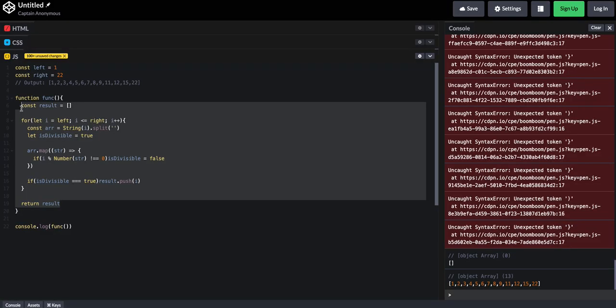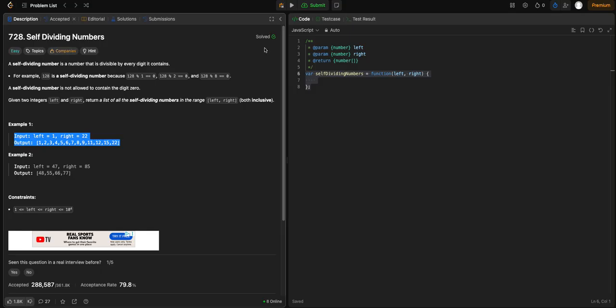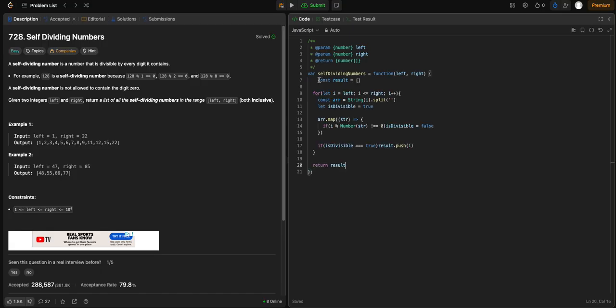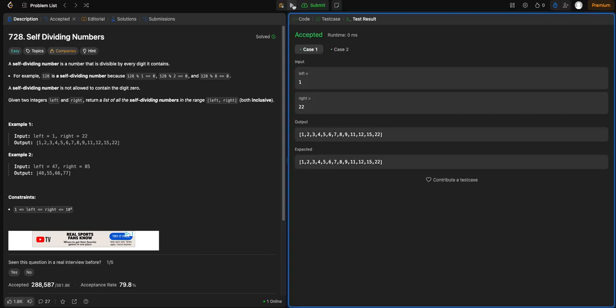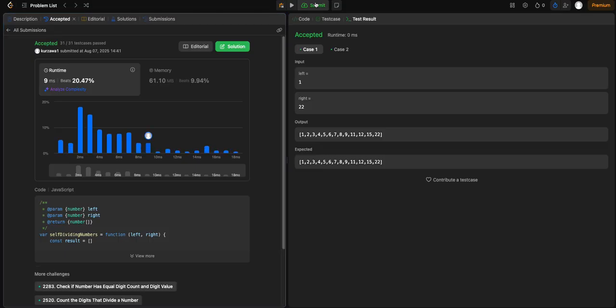All right. Let's grab all this code. Move back on our LeetCode. Make sure it works here. Format my code. Let me run the tests. Let me submit it. And it works. Cool.